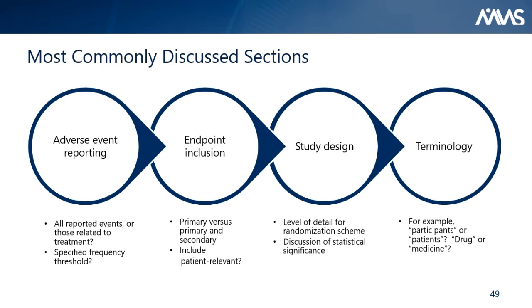In the previous section, we talked about some of the template elements that are helpful to standardize across programs or sponsors. And we found that these are the same elements that tend to require more discussion during the review process. So we author lay summaries with the expectation that there may be more reviewer discussion around these elements, and also encourage leaving annotations for the team members who will be reviewing the document, explaining the rationale behind which pieces of information are being reported in the document.